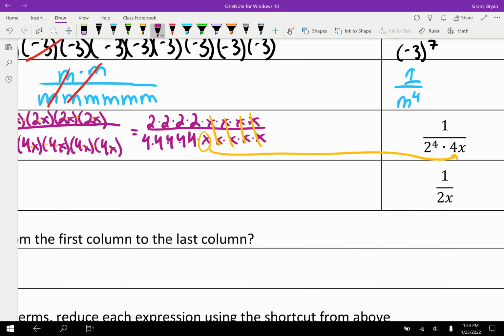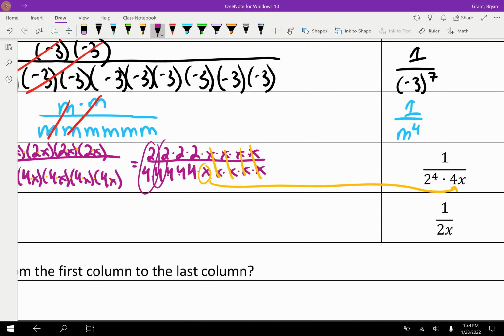Well, remember what I set up above. Each of these are actually like individual fractions. And so if you treat them as individual fractions, I'm just going to use the space up above: 2 fourths, 2 fourths, 2 fourths, 2 fourths. Then there's that extra 4, so 1/4. Can't you reduce each of those fractions? Doesn't this fraction become 1 over 2, 1 over 2, and so on and so forth?